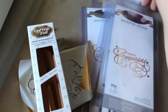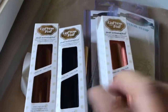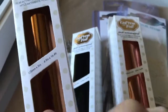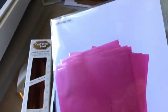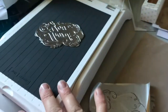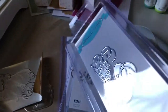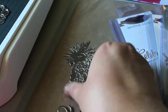So there's plenty of colors of the foils available — we just love these. There are constantly new colors coming out. This is a chocolate copper, believe it or not, and this is also another favorite — this is a pink pearl, it's just beautiful. So that's the new Go Press and Foil system. The machine, which is what we call a platform, is $125. The foil stamps really start from about $6 to about $17 or $18, depending on how much metal is in it.